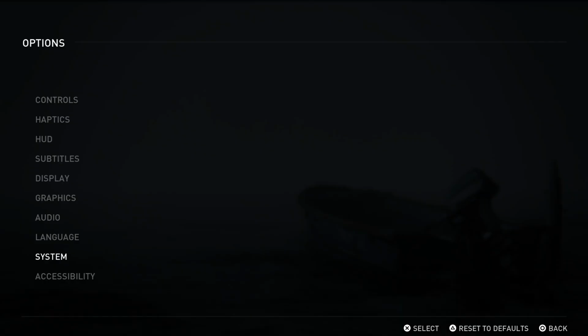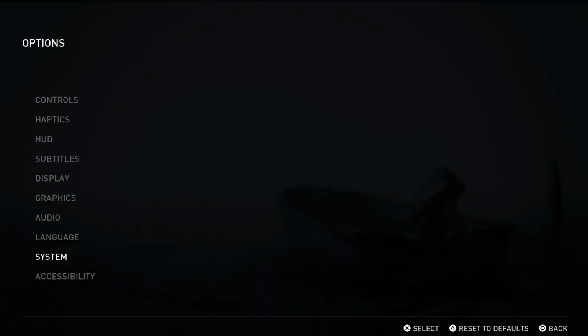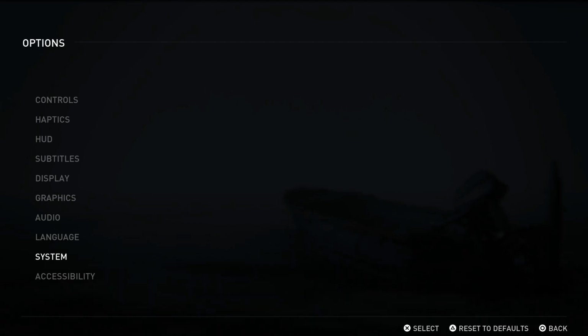Triangle button, reset to defaults. Circle button, back. The last option that we need to change, and you need to pay attention here carefully, is accessibility. If your settings aren't configured correctly, you will have difficulty playing this game later on.